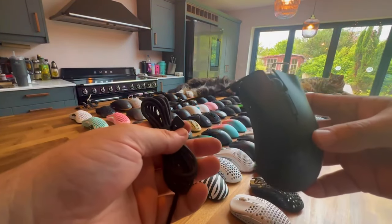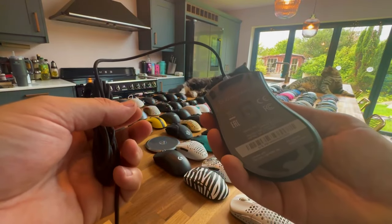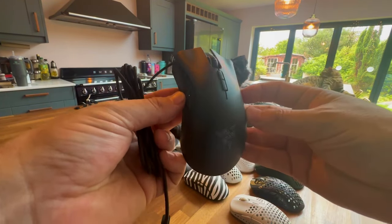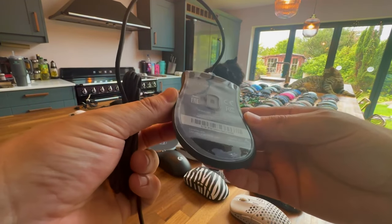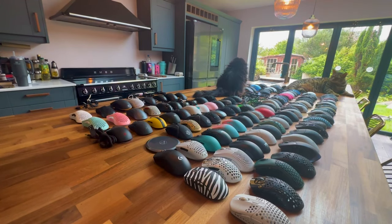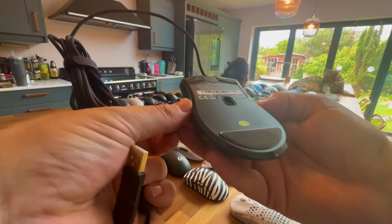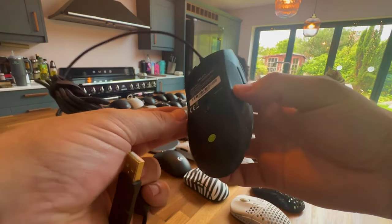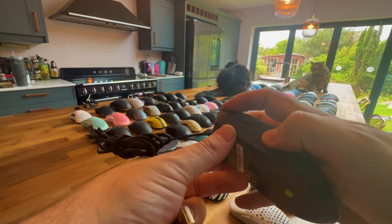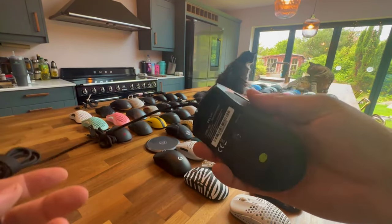Rocking the DeathAdder Elite. Probably one of Razer's better mice when they were on form, I would say. The new ones are a bit pants, but nice mouse. Rocking here a Deluxe M625. Brand new, 3360 sensor. Weird button on the front. Interesting design. Absolutely horrible side buttons.